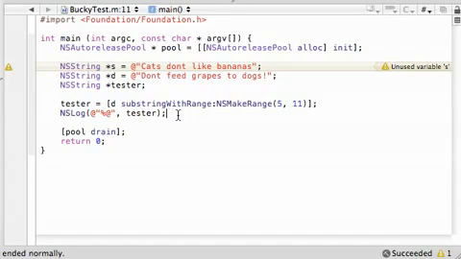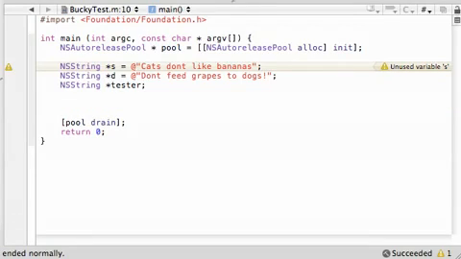Pretty cool, huh? I know that range can be kind of confusing, so let me give you guys one more example. I told you guys that range is a location and a length. So you can not only extract a substring, but you can give it a substring, and you can tell it, find the range, find where the substring is. So you can give it the word grapes, and be like, all right, what's the range of that? Pretty cool, huh? So let's go ahead and do that.